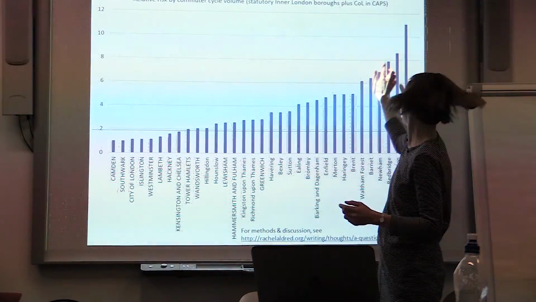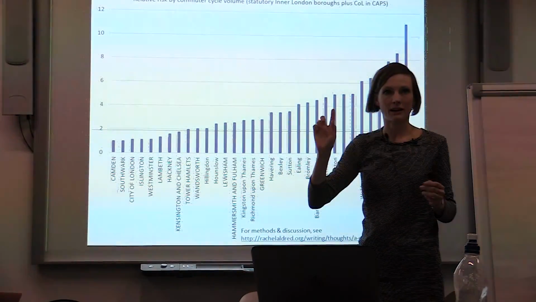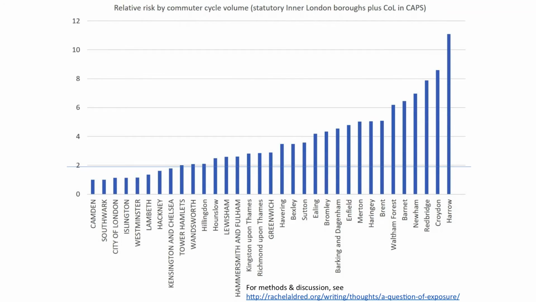But some of the risks in outer London boroughs are quite startling. And the reason why they don't get so much attention is you don't have the volume of cycling. Central London has some horrible junctions, and it has a lot of cycling injuries at those junctions, and the sheer numbers gets them attention. But Harrow, I calculated, that really cycling in Harrow might be 4 or 5 times as risky as cycling in some of those places, but because so few people cycle, you don't see the injuries and the deaths. You don't actually get that focus on them, which is why I think thinking about risk is really important, as well as thinking about actual injuries.